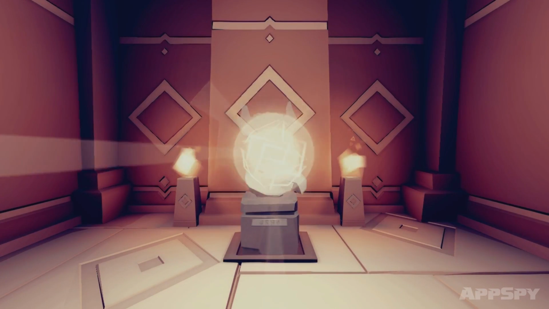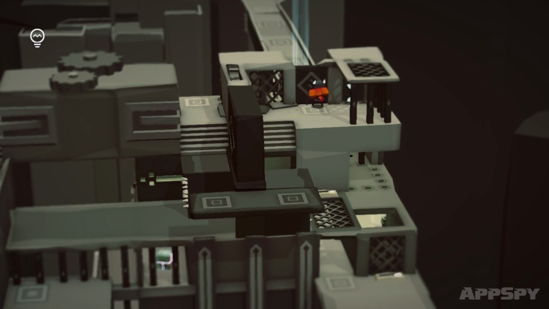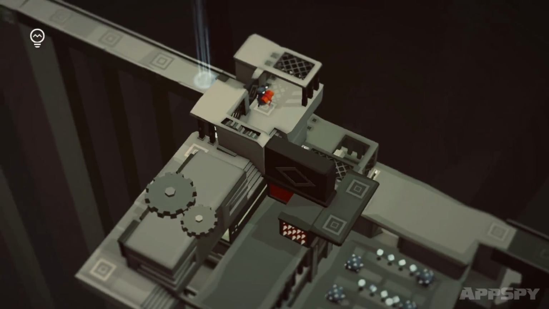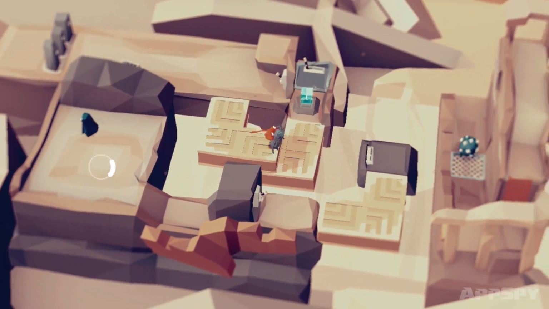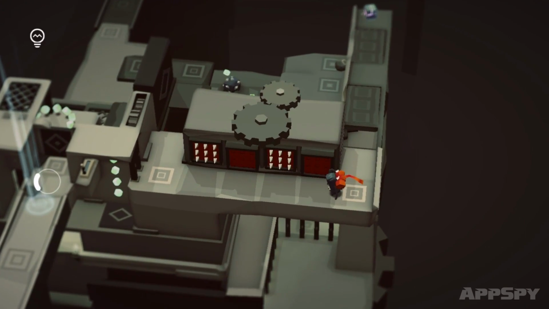One of our niggles concerns these statue lumps. You need them to unlock content later in the game, but that's never really made clear, meaning you might have to head back to levels you've already completed to open up more content. And sometimes you're left wondering where to go.